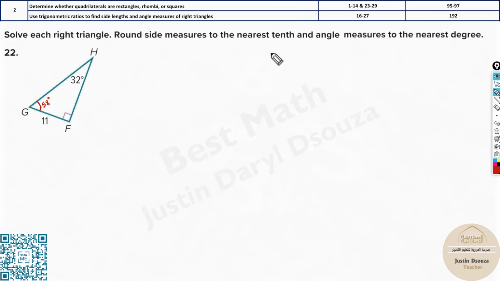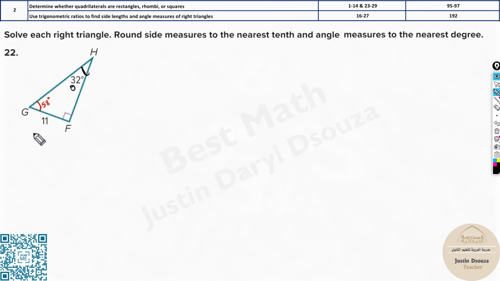And now what about the sides? Let's first write each and every side. This is known, but what is it? Now here, before we start, it's up to you to choose which angle you want to solve. I personally choose only one angle. Whatever is given, right? I'll just consider that to be theta. That's it. I'm just going to choose this theta and I'll just change the formulas according to it.